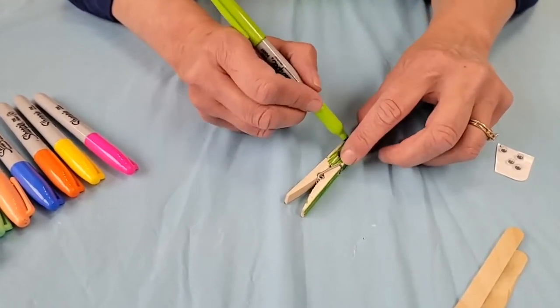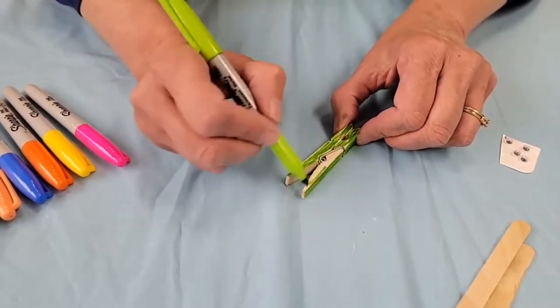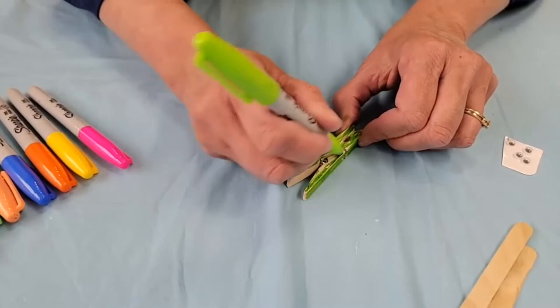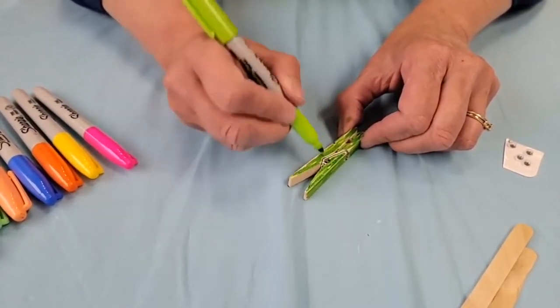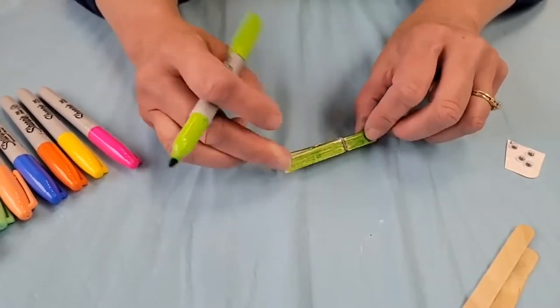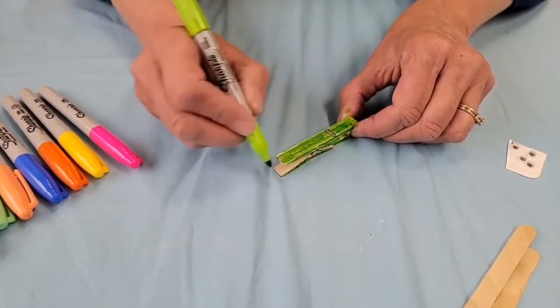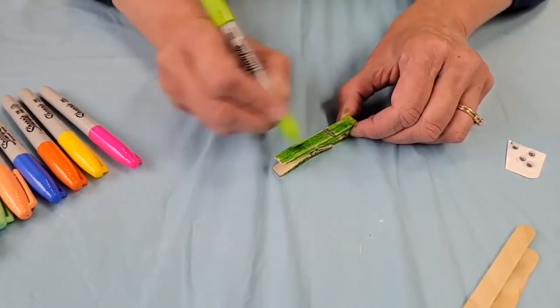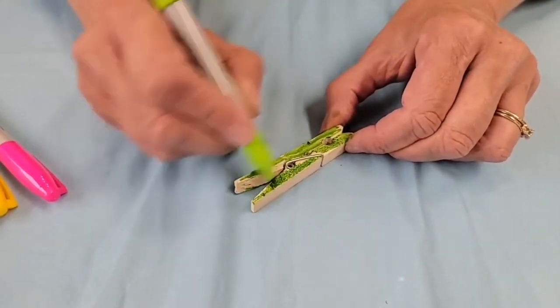Now, dragonflies sort of shimmer in the light. So, boys and girls, if you want to add some glitter, that would be neat. Or if you just want to add some polka dots of another color, anything like that would be fun to add. Okay, and so I'm just going to make a green dragonfly today. I'm going to go ahead and go over parts that maybe weren't colored in all the way. Okay, let me flip this over here and get this side a little bit better.